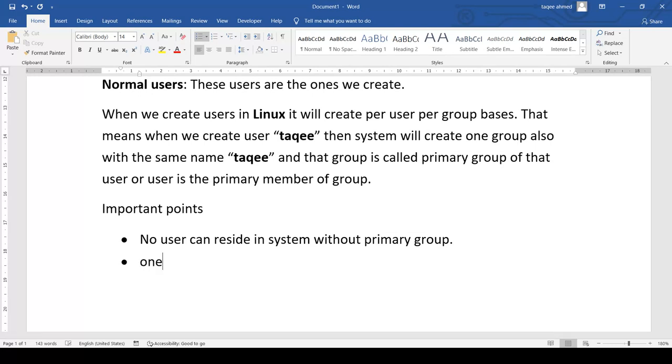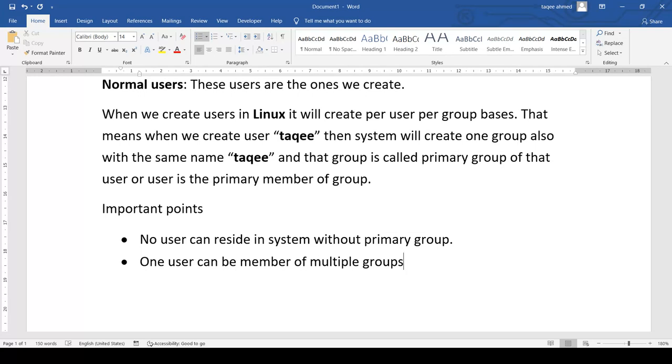Now one user can be a member of multiple groups, just like a normal system.